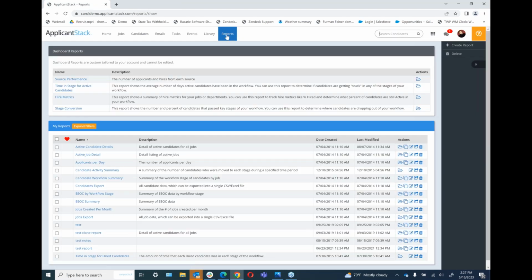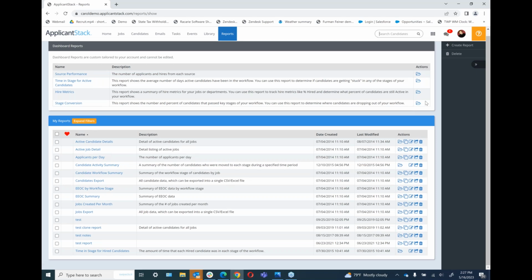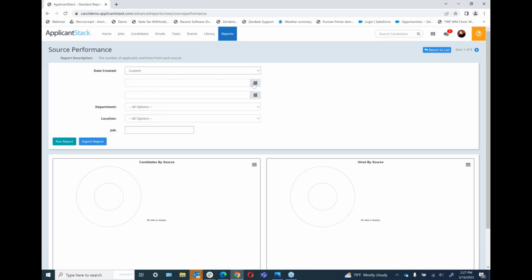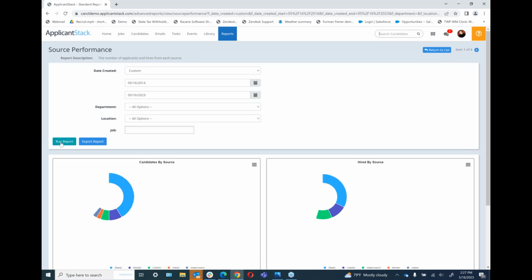Okay, just a few more areas to touch on. Our reports functionality will allow you to run various reports. Same as our library, you can always create your own, you can edit these, you can clone them, you can export them out of the system once they have been run. I'll go ahead and go into just a couple so you can get an idea of our reports functionality. I do need to back my dates up a little bit. We'll go ahead and run that report.